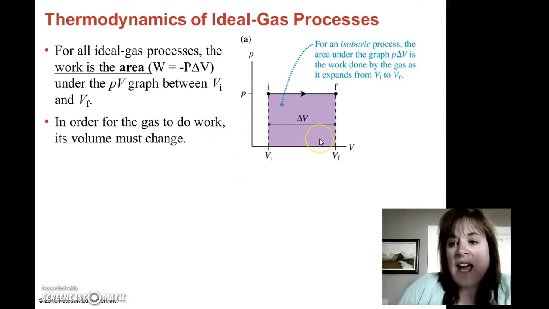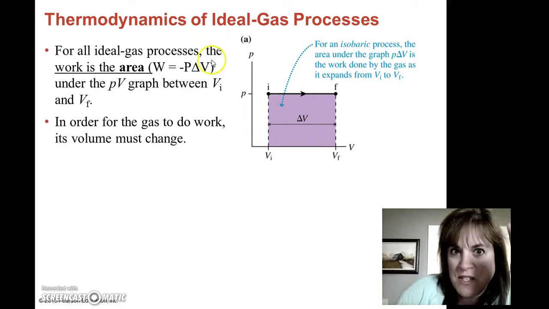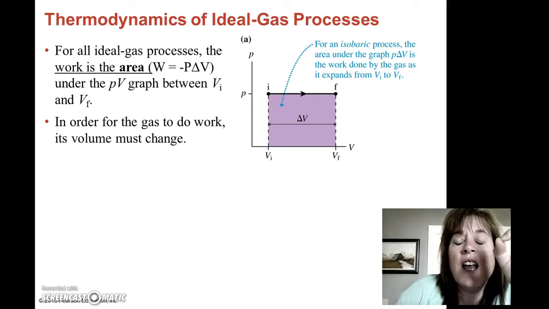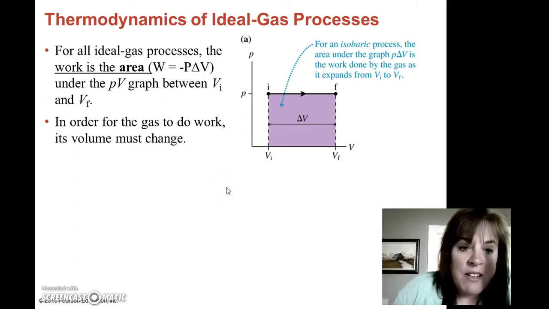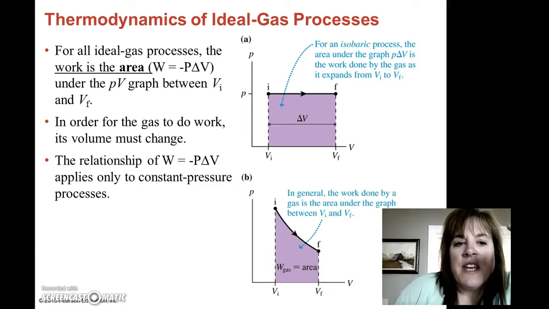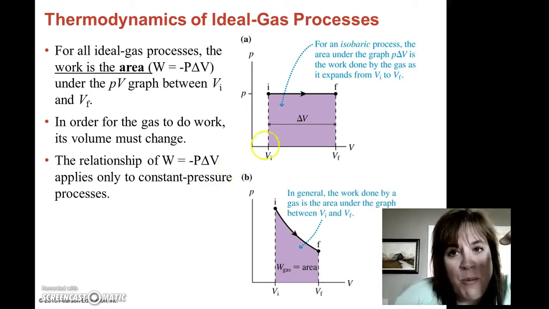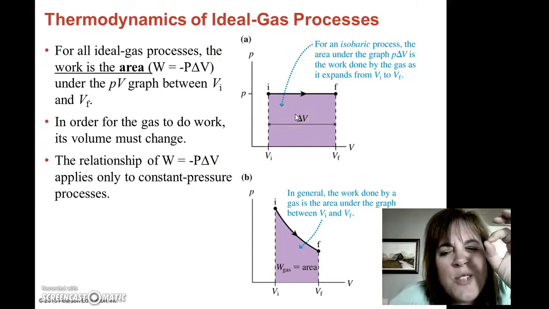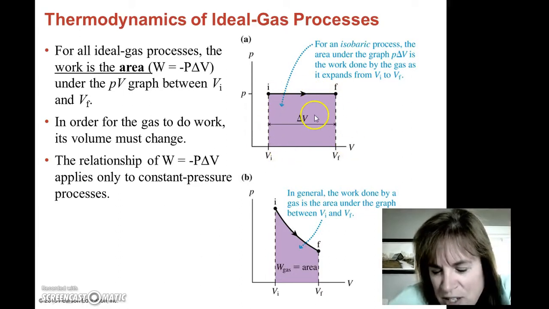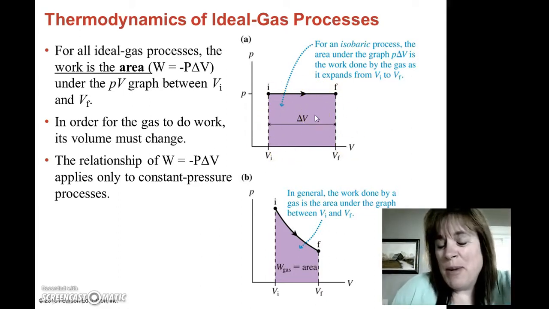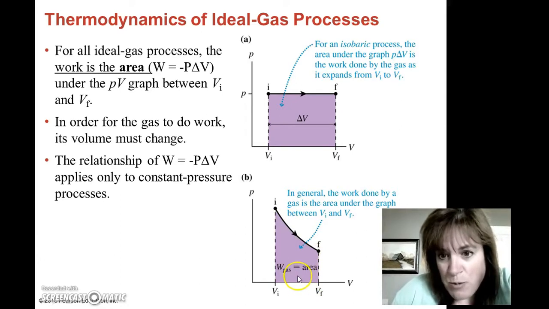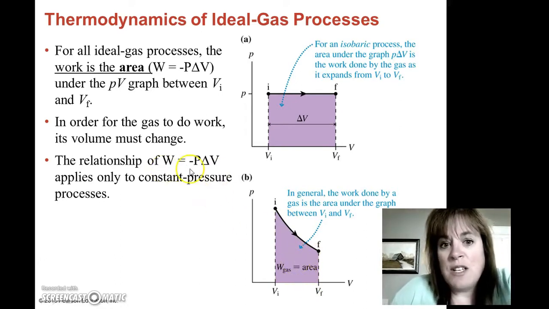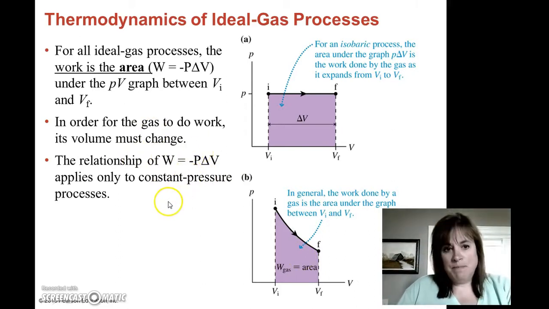Now, in order for a gas to do work, volume must change because if delta V is 0, then work is 0. So an isovolumetric process, which on a PV diagram, remember, is just a vertical line, has no area under it, and it's great because it doesn't do any work. The other thing is that when we calculate work by using the area under the curve, we're only going to do that for isobaric processes, right? I can do a base times height on a square, or I could even do it on a triangle maybe, but I certainly can't do it on an isothermal process. I'd have to do some calculus here. But that doesn't mean there's no work happening. Work is still happening because volume's changing. It just makes it a little more difficult for me to use this equation to calculate the work done.